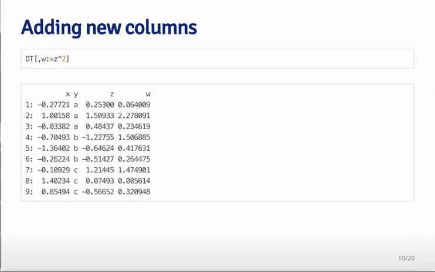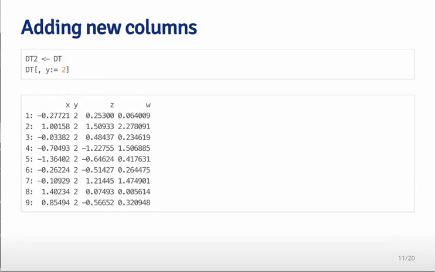Another thing that it does very fast and very memory efficiently is to add new columns. Suppose you wanted to add a new column to your data table where the new column was equal to the z variable squared. You can use this command, where it's colon equals, to add that variable w to the data table. And the nice thing is, usually when you're adding a new variable to a data frame, R will copy over that entire data frame and add the new variable to it. So you get two copies of the data frame in memory. When dealing with big data sets, this is obviously going to cause lots of memory problems, which you don't have with data table because a new copy isn't created.